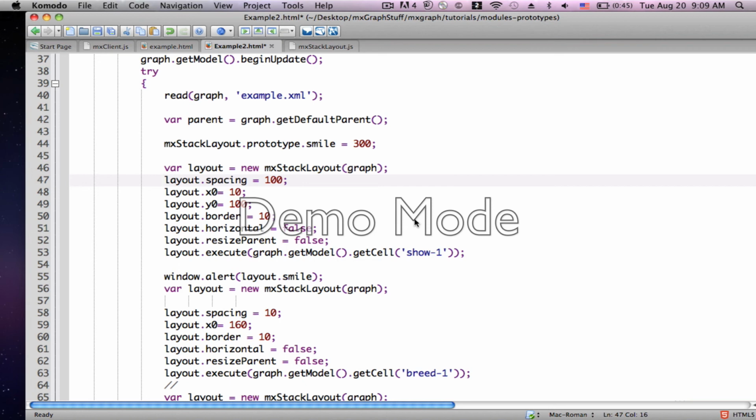And the basic point is pretty straightforward. And that is that the prototype is essentially the DNA of the object, and whenever I make a new object, it has all of the DNA of the previous object, and I'm able to add to the DNA of that object by simply using the variable and the dot notation. But if I want to add to the DNA of all future objects that are based on the original mxStackLayout object, I would do that by adding to the prototype of mxStackLayout.